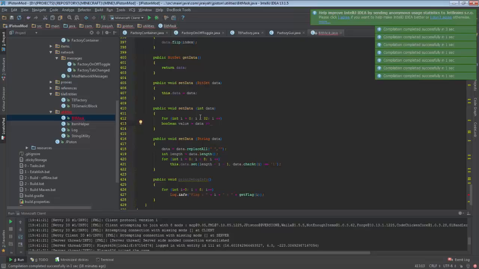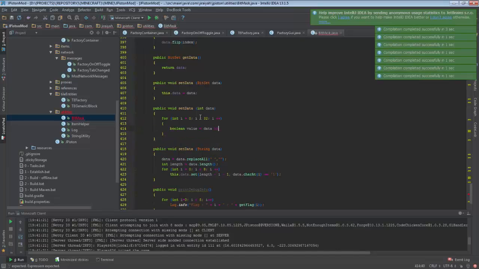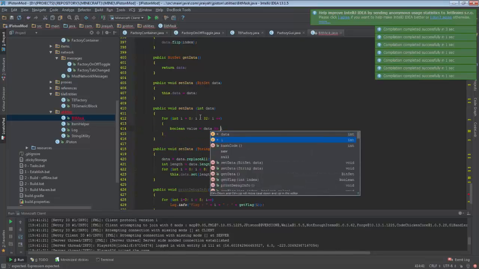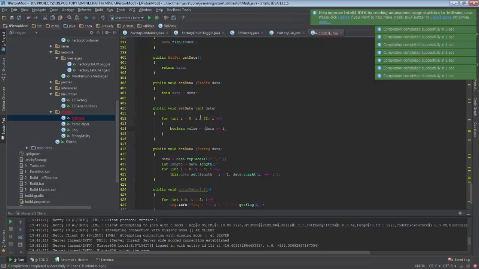Then we do this by i, okay, and we AND it with 1 or 0b1, and if it's equal to 1, like that.